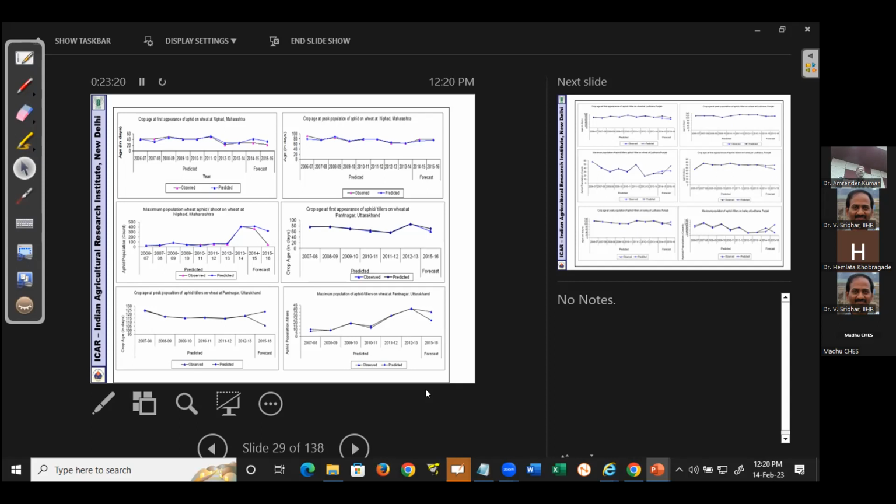So that's the reason we started with the CIMMYT India Center, with BHU and the IRA as a center for development of the forecast monitoring system for the wheat aphid. In this case, again, we developed the model for three scenarios. One is the intensity of the mustard aphid for 3 locations. What is the crop age of maximum population of the wheat aphid? And third is the first appearance. And from the first appearance, we started working on the weekly monitoring of the wheat aphid.